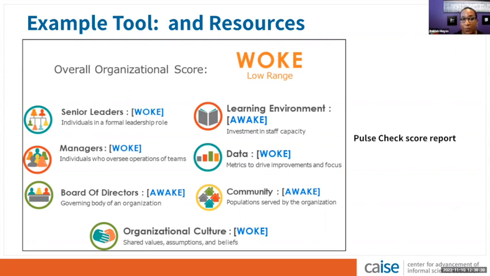The other thing that the report provides that's really useful is a score on each of those levers that we showed earlier. So in each of the different areas of the organization, our responses generated a score that was then connected to a set of recommendations. So in order to move the needle forward on the scale, there were specific recommendations on how to engage community, ways to use data in different ways, practices around hiring and maintaining staff, et cetera.